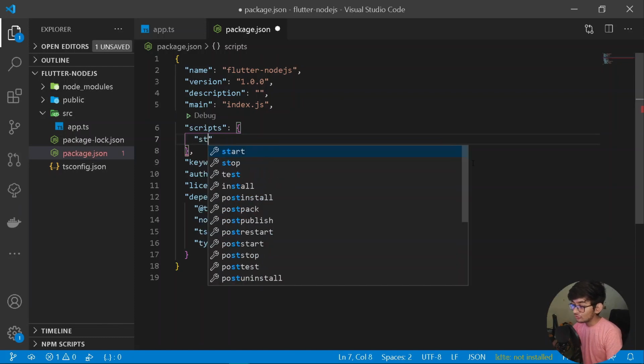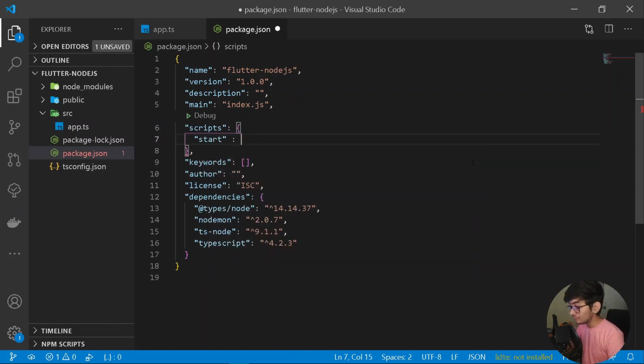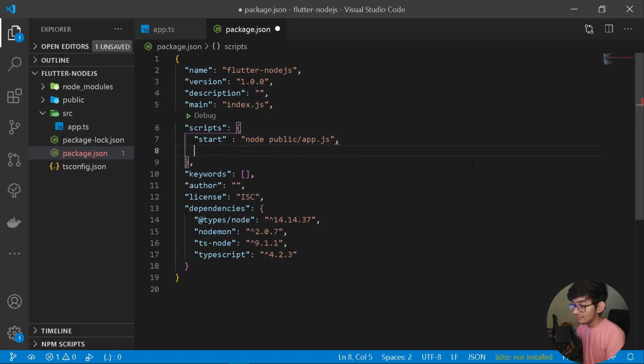First of all, a script for start, and under start I can simply say node public/app.js, that is the JavaScript file. After that I will have one more script for the deployment process, and under this we should be taking help from nodemon that we have just installed, and under this I can simply say source/app.ts.